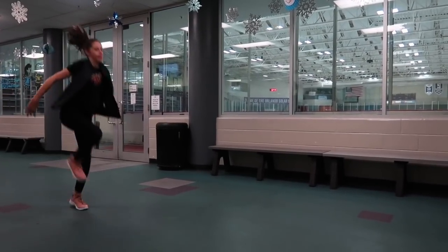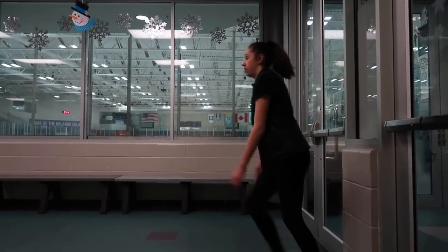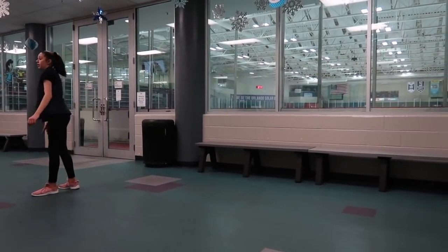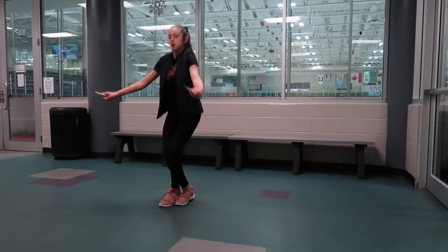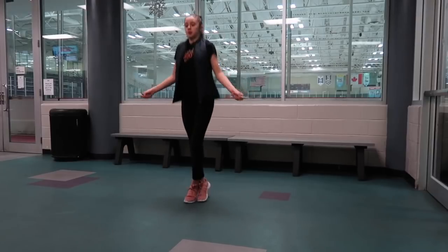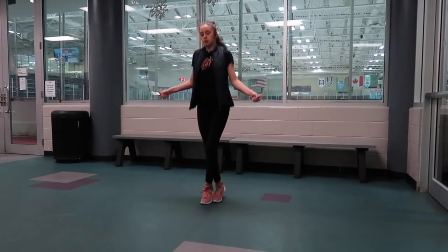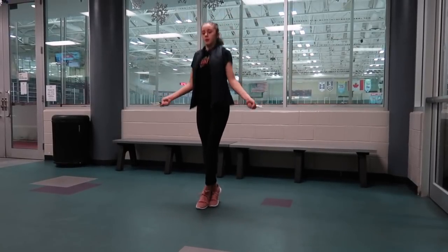Next, you want to do these skip hops where you bring your free leg in front of you, and you just jump up straight as high as you possibly can. I've been getting many requests on how to cross your legs in the air when you jump. So what I like doing is crossing my legs like the air position and trying jump roping like that, and it helps a lot with my air position.